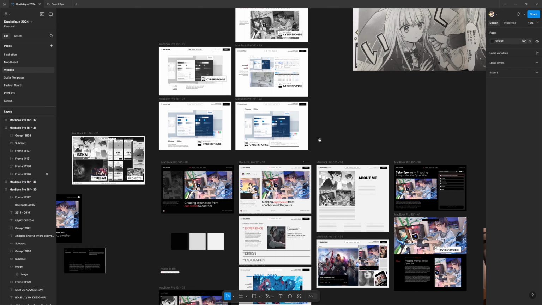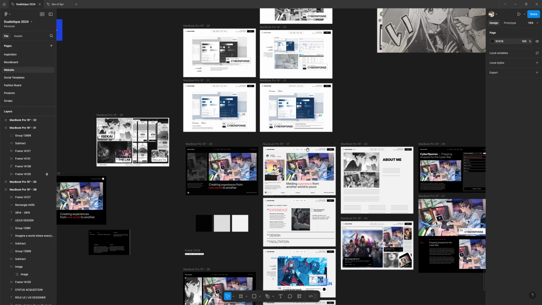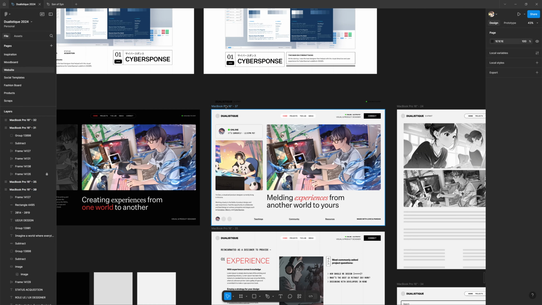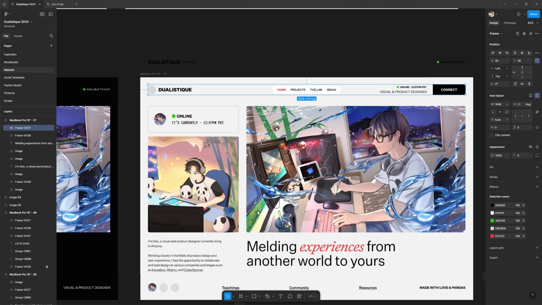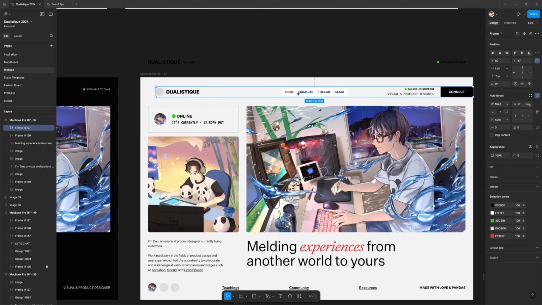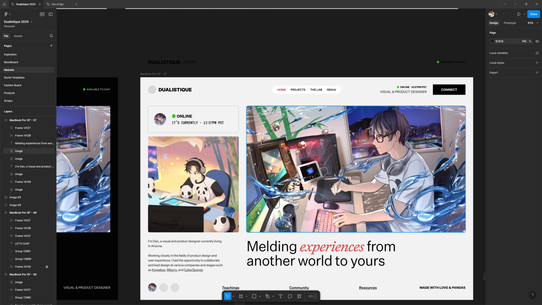So after I did all of that, I believe I took another frame of reference and started working on it a little bit more in detail. So now this whole frame is connected to each other because I am basing this as the actual navigation or header of my website.